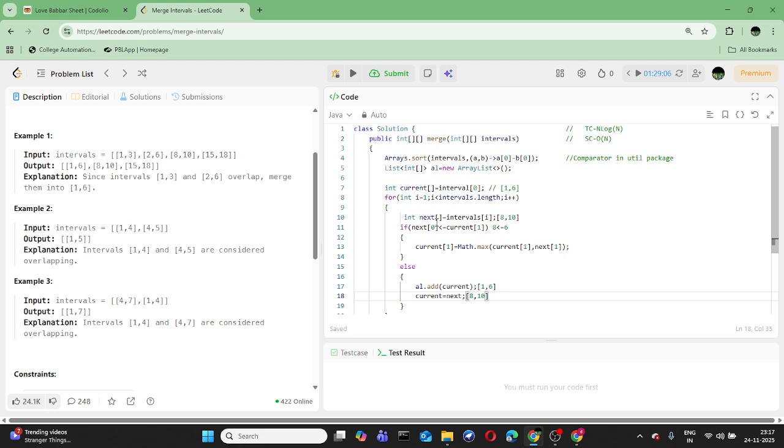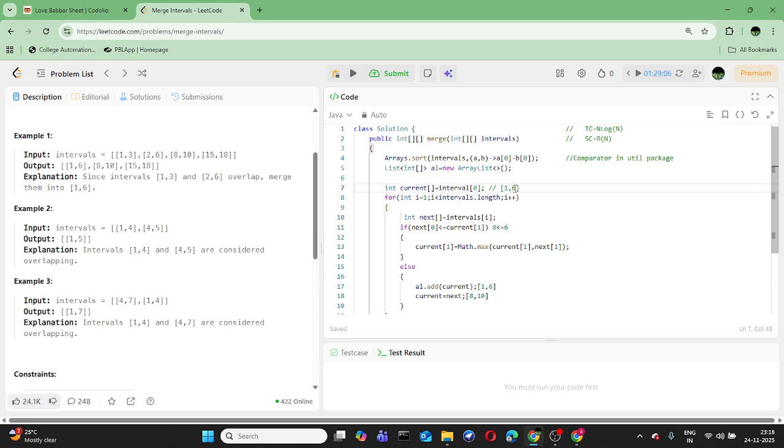But when we are sure that there is no other subarray that we can include in the current interval, we are adding the current array into the list, and we are assigning the next to the current. Hope you understood. So in the next iteration, the current value of i is only 2. So now the second iteration of the loop is completed. Now I am going to increment, i will become 3. So now i is equal to 3, and the next value will hold different values, right?